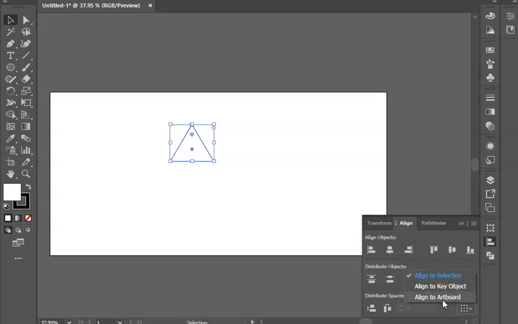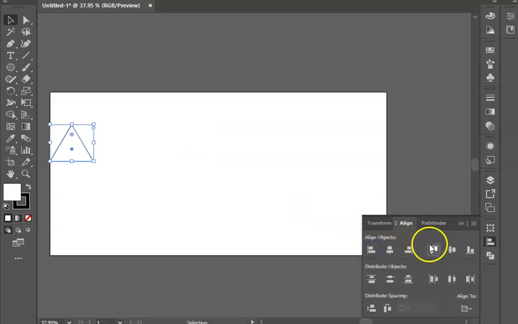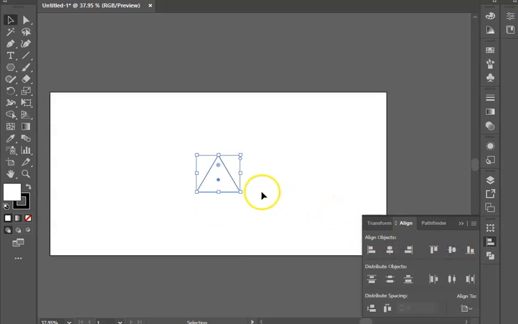I want to center things right in the center of that artboard. Okay. So now, when I move this around, do you see how it's going to move relative to the artboard, to the top or bottom or the middle or the sides of the artboard? And I'm going to start by putting this in the center of my artboard.